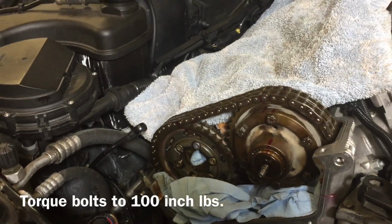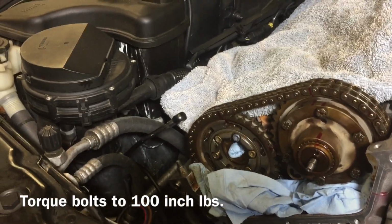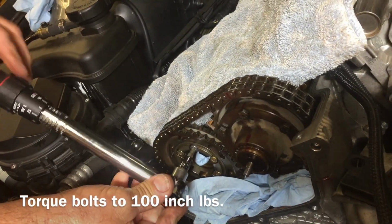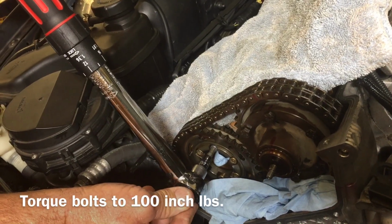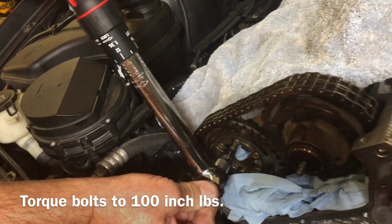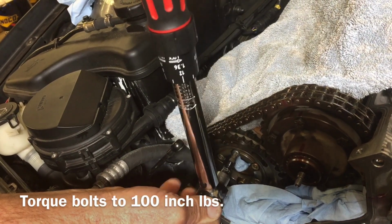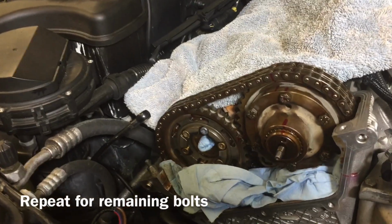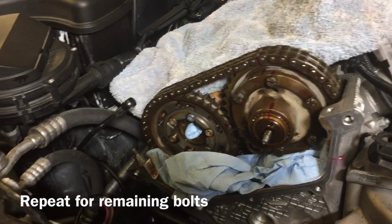Then, after it's installed, you want to torque it down to 100 inch-pounds. So get a good inch-pounds wrench, and you're going to torque that down to 100 inch-pounds. If you go above 100, you risk breaking that bolt. Okay, here you go. You'll hear the click. That's where we stop. That one's done. Now you need to do that for all 6 of those bolts. And we'll catch you in the next section.